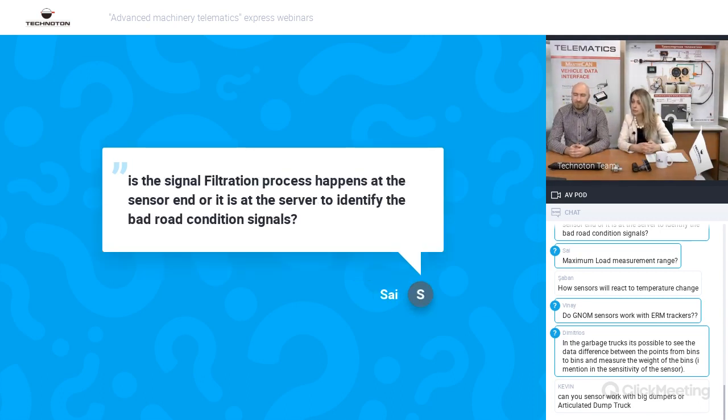Is the signal filtration process happening at the sensor end, or is it at the server to identify the bad road conditions signal? We answer it. The filtration process is done on the server, definitely, because all the settings are done on the server. So the filtration coefficient is also set there. There's no internal filtration. Actually, there is nothing that can be done inside the sensor itself. So everything is done on the server.